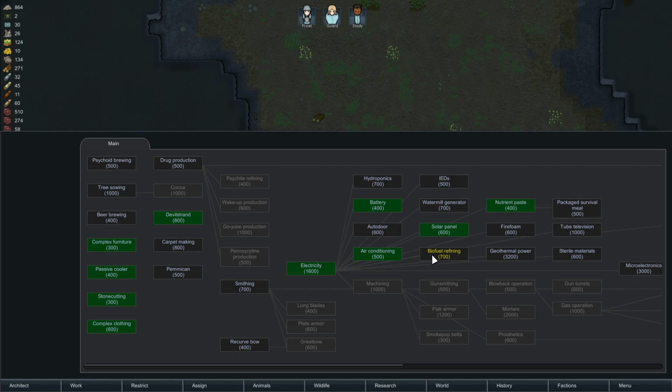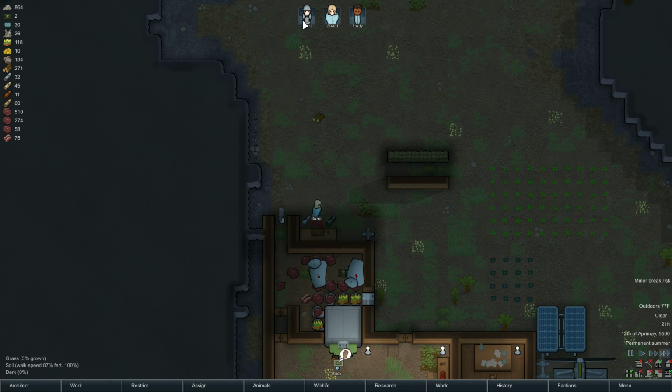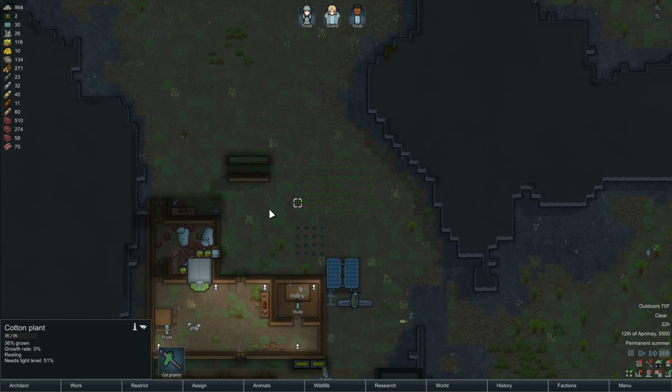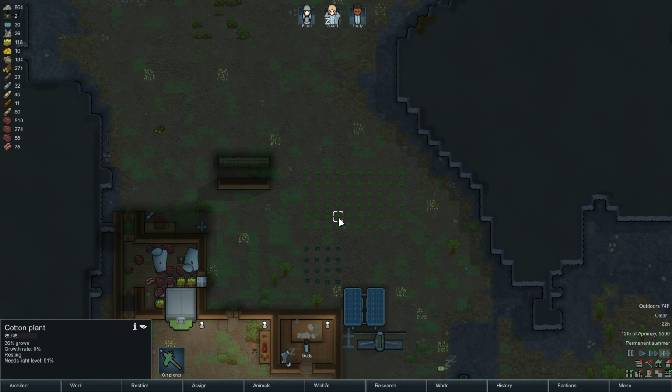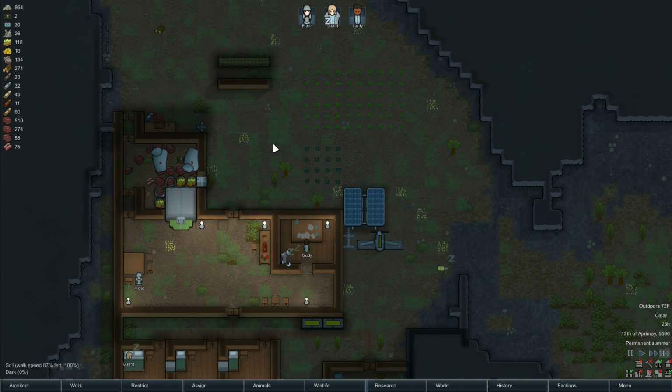Double strand, nice. So when float gets to the correct level, we can have them start doing that. We're gonna go right to smithing. Yeah, the plants is at 8, so it's gonna take like a few harvests, but we'll try to make sure he does that exclusively. Yeah, that's how it's looking.